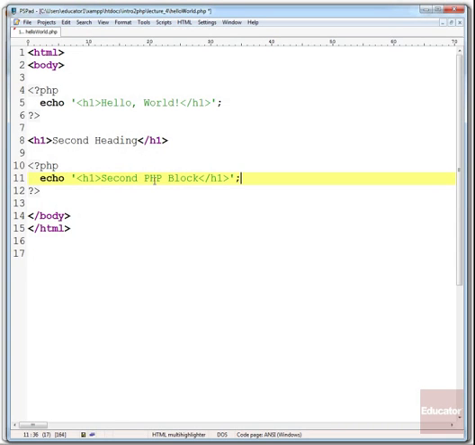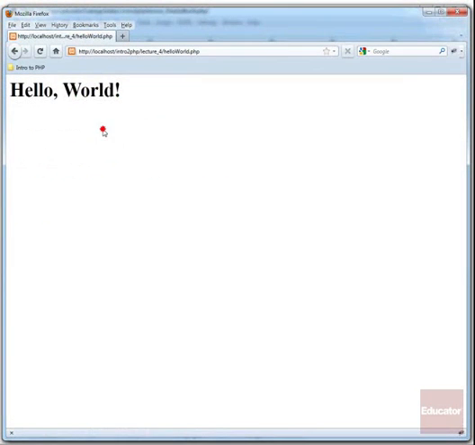Now if we save the file and we go to view it, what we should see is the code up here output as before. When we leave the PHP code, we'll enter back into HTML mode. So we should see this statement just as is in our HTML source code. And this PHP code is going to do the same thing as up here. It's going to output another piece of text. So let's go ahead and view this in our web browser again. We've saved it and we refresh the page, and now we have the three different headers.